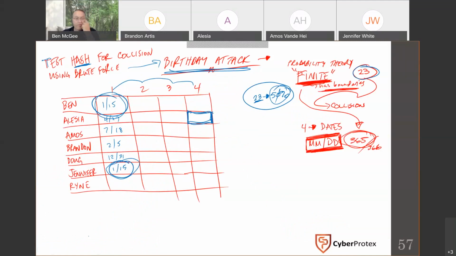Let's keep on going here because this is kind of right up against lunch. I want to build out the rest of this real quick to see if we have any other collisions. Okay, so we have 1, 4. Up here we got 929. That's my wife, and then Alicia is 214. That's a good day.